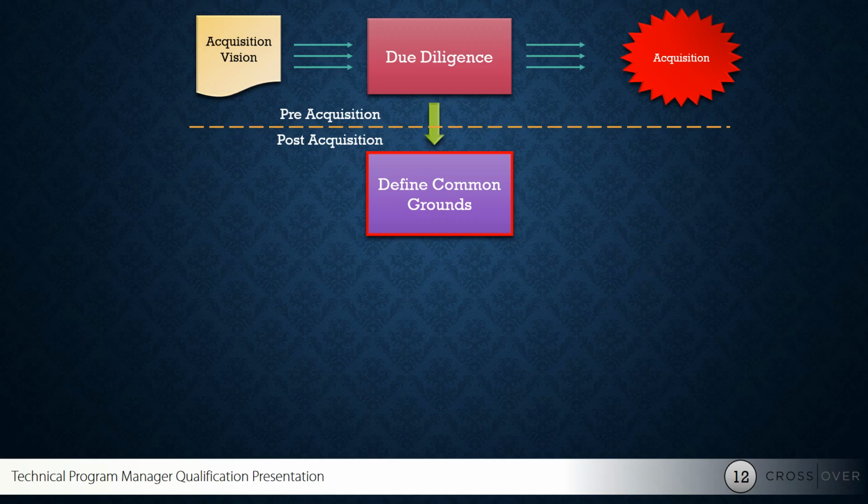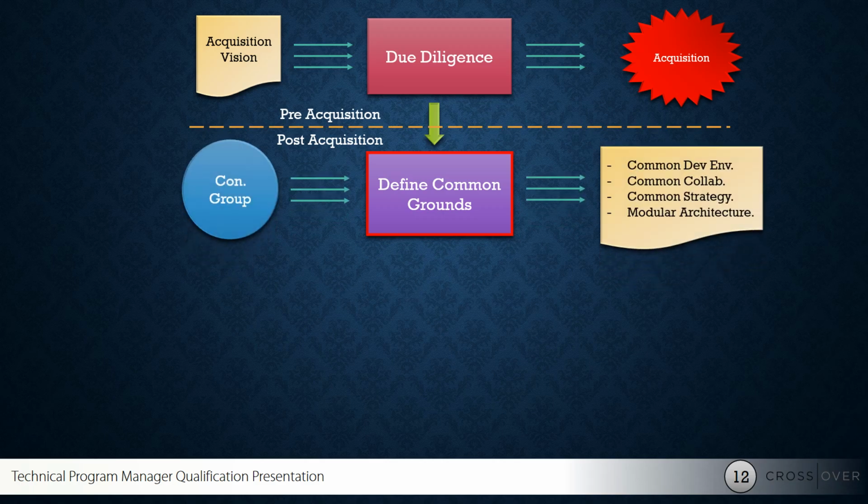And then at this stage, we'll set up a consolidation group of system architects and stakeholders for every product to help us verify what is available, what is dispensable, what can be used, and what is ready to be sent to the market. This will help us create a modularized solution architecture where each product will be a plug-in module, and define a common strategy and common grounds for software development.